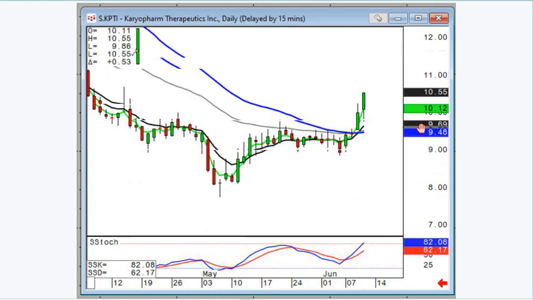So we recommended KPTI because look at your doji sandwich, rounding bottom, breaking through the 50, just implying that there's going to be a lot more upside. Why? Because the doji sandwich told us as soon as it opened positive on that day, they were going to trade positive, the same magnitude as this. And what do we expect coming out of a doji sandwich? More upside. If we got more upside, what's that basically telling us? The 50 is not going to be acting as a resistance anymore.